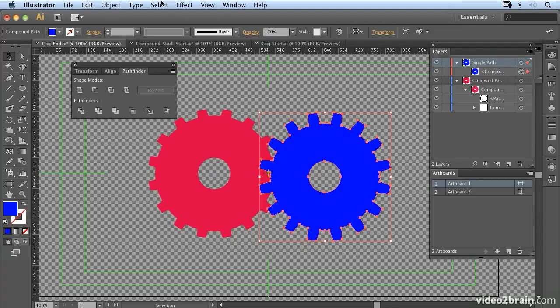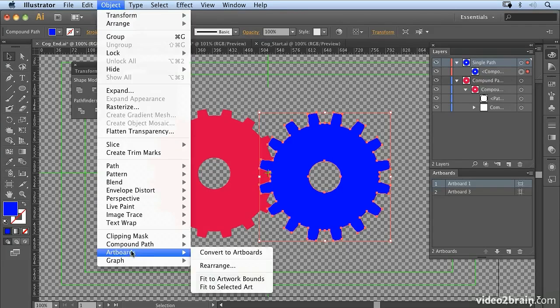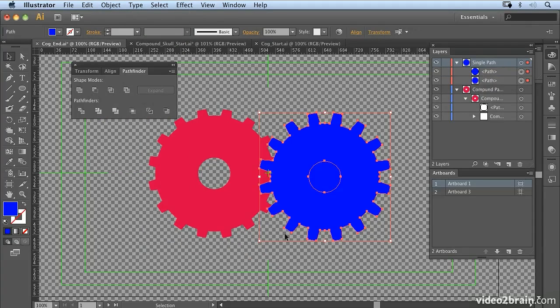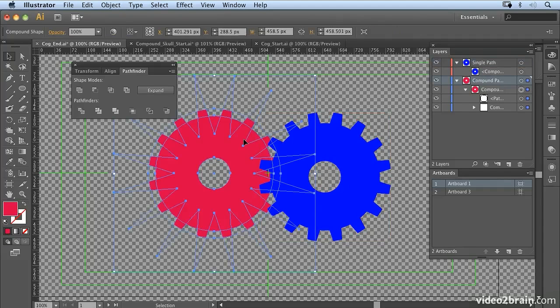And in order to edit it, the only thing I can do is go to Object, Compound Path, Release, and I only have access to the hole in the middle, because that's the only one that created a compound path without me forcing it to, as I did with this one. So, it keeps your art editable and gives you lots more creative options.